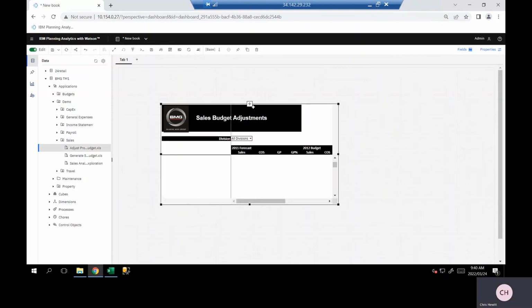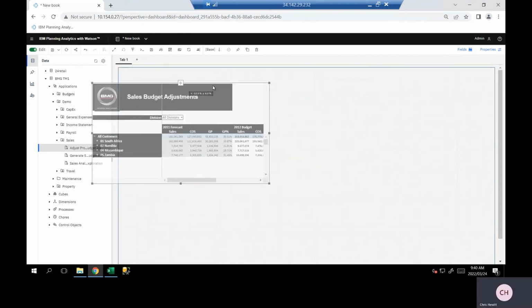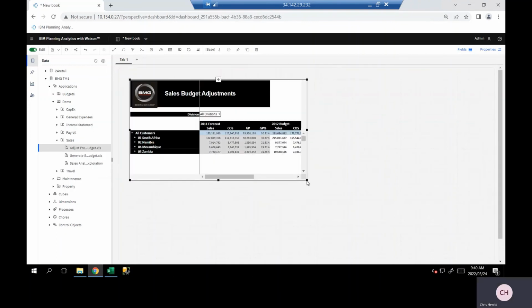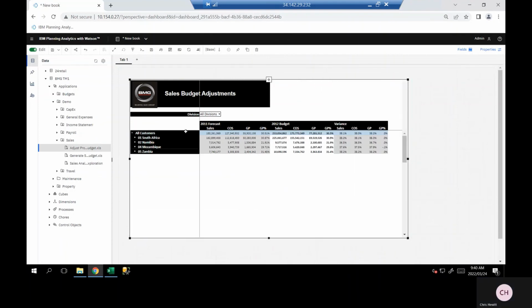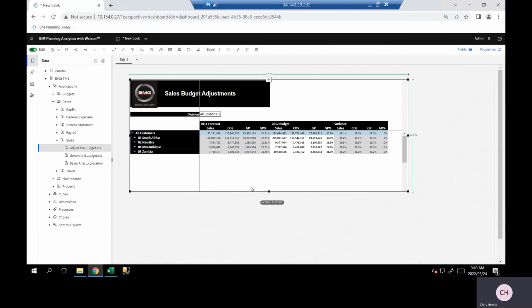Okay, move it around, resize it. I'm still in edit mode, so you'd have all these things looking a bit better afterwards. So you can have that going in.